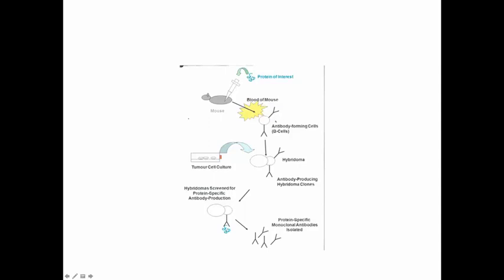Now, the cells that are in your body have a limited lifespan. They will divide a certain number of times, and then they will die. But what differs cancer cells and cells growing in tissue culture from cells that are in your and my body, or the body of a mouse, is that these cancer cells are immortal. They do not die. So when you fuse these cancer cells with your antibody forming cells to make a hybridoma, now you have an immortal cell line that are all producing a specific type of antibody.